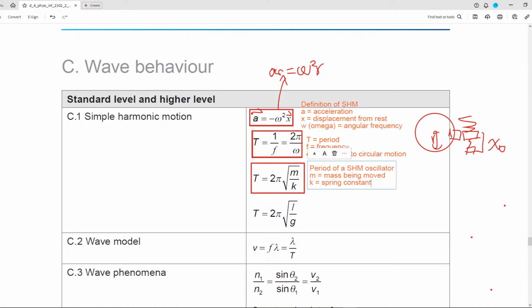Spring constant. Now, it's very important that spring constant, by this definition, does not depend on the mass, but that's not always the case. The spring constant can depend on other variables, including mass, and that's exactly what happens for a pendulum. For a pendulum, the spring constant actually depends on the mass. So there's a factor of mass both in the numerator and in the denominator.